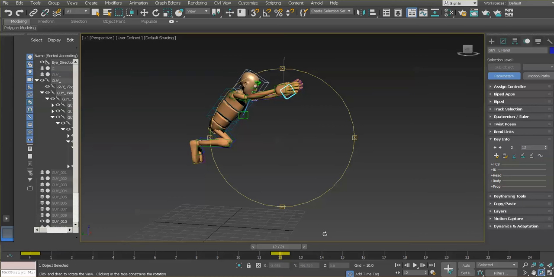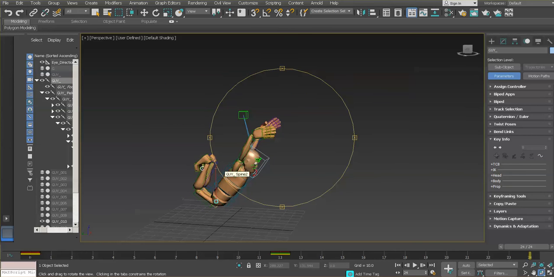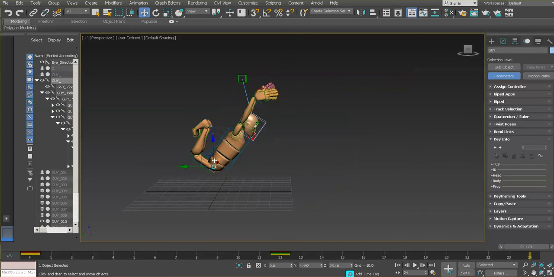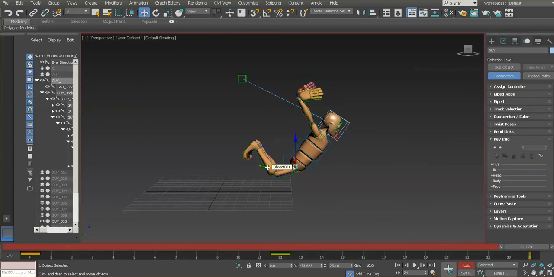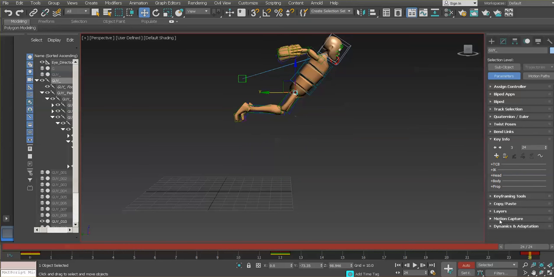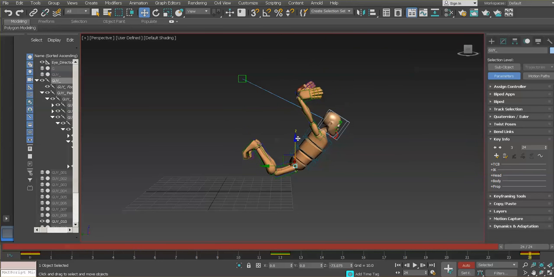So on the last pose, on frame 24, we're going to be moving our whole character back down again. And don't worry if this happens, we'll fix everything now. And he'll be probably over here, right? So let's set an auto key. Put auto key back on, and on frame 24, make sure you're on frame 24 over here. Let's set our keys for both Z and Y axis. Let's set auto key to off, okay, and go back to the other tools.